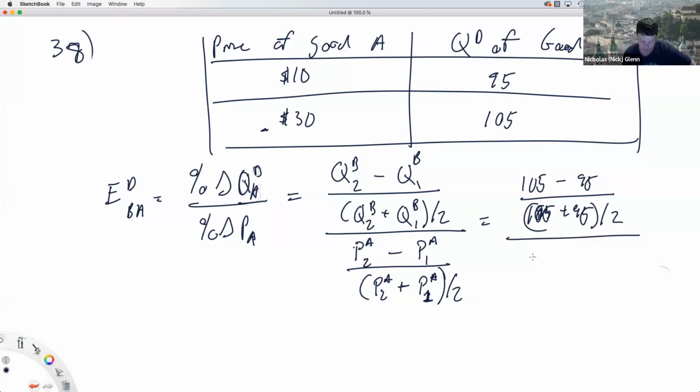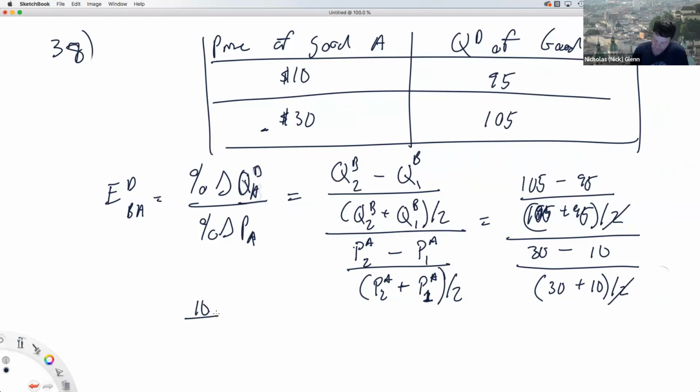Now, we want to see what happens when you have a percent change in the price of A. So we end up with a price of 30. We start out at 10. So we subtract 10 from 30. That gives you the total change. We want percent, so this is why we're dividing by this midpoint. So the price ends at 30. Add the 10, divide by 2. And that gives you your midpoint. Well, what you can do to simplify things here is just cancel that out. And then on top, what we have is 10 divided by 200. And on the bottom, all we have here is 20 divided by 40.